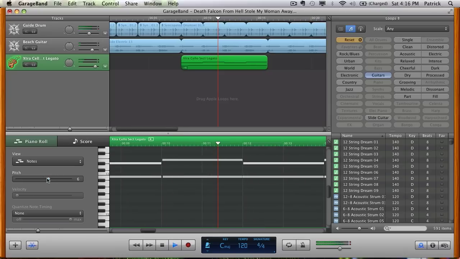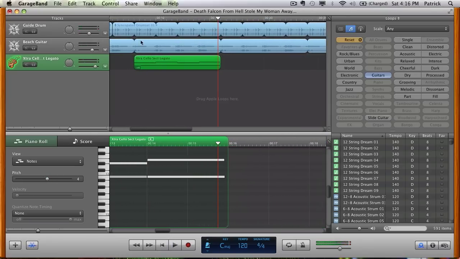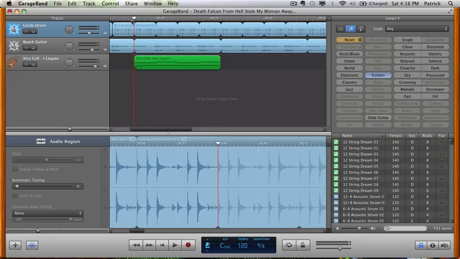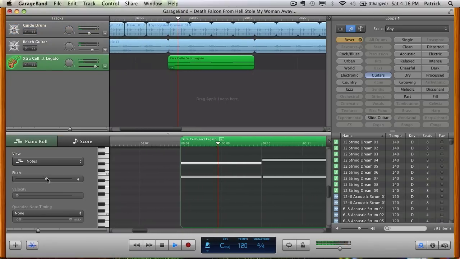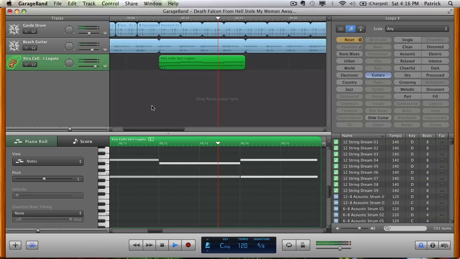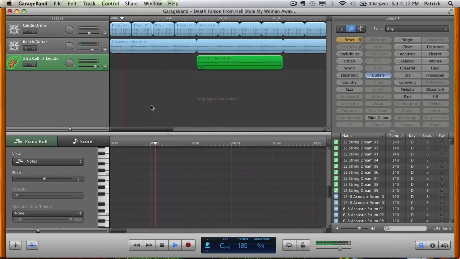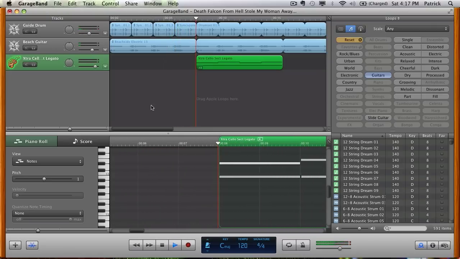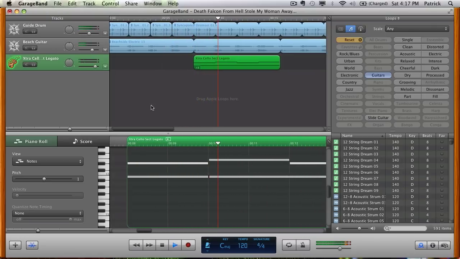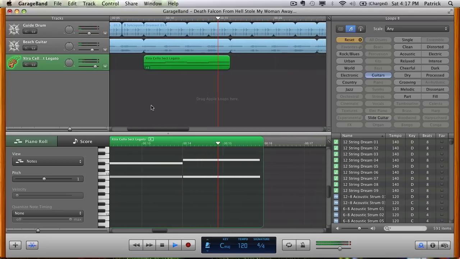It's maybe a bit high. That's not quite right either. Okay, we'll go back and give it another try just now. Yeah, that's kind of sounding a bit better. Okay, we'll try that again from the top. That's much better. Yeah, you can see that's brought it in line with the key of the rest of the track. And you can see how simple it was.